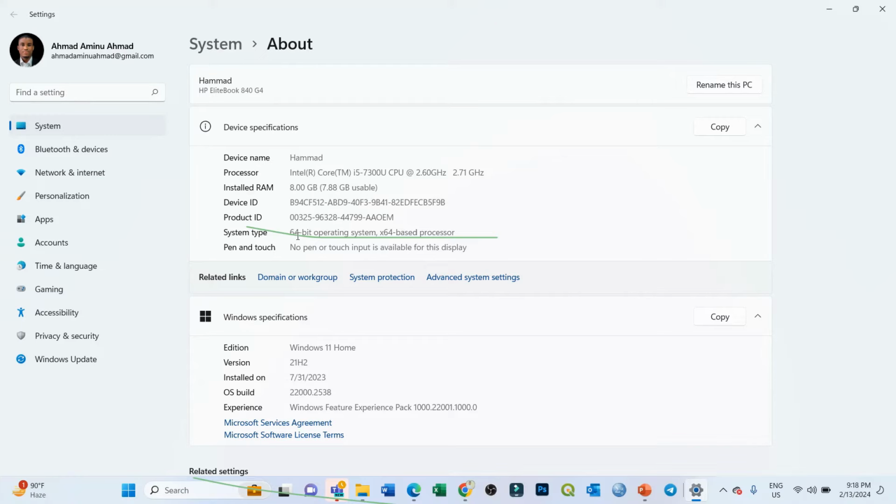So all the previous laptops that we have are 32 bit. That means every 32 bit computer can only take 4 gig size of memory. That's what 32 bit did.